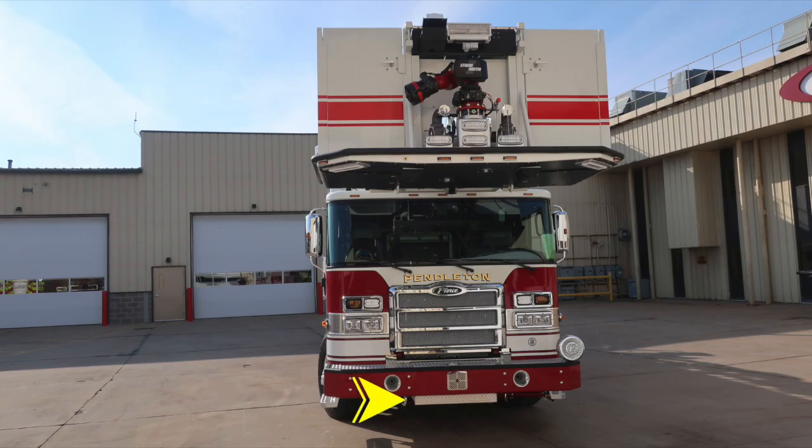Starting just at the front bumper area, underneath you'll find two open-ended tow hooks, 6,000 pounds direct pull. These are not intended as a towing device. Moving on the face of the front bumper, dual air horns, passenger and driver side. Located in the center, electronic siren and PA speaker. Moving up onto the bumper extension, a D-handle gains you access into a tubbed storage location.